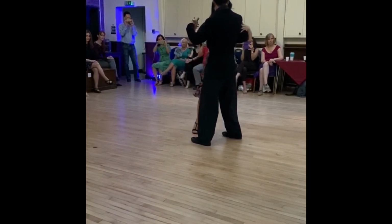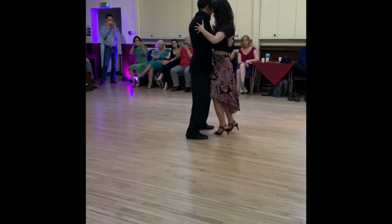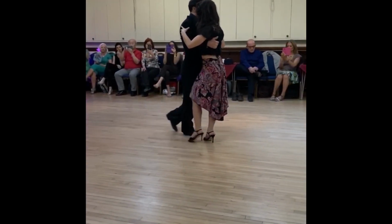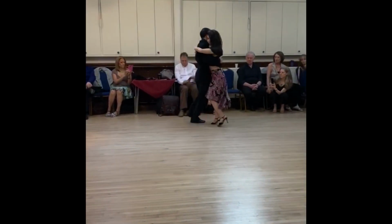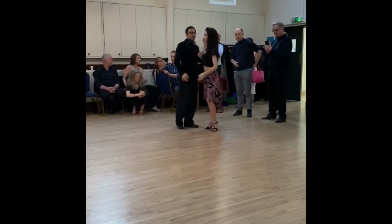1. At the moment, she's actually doing the side step. I'm going to have my saccada. And as she's going backwards, I'm going to step. 1, 2, 3, 4, and so on. Do it from this angle.